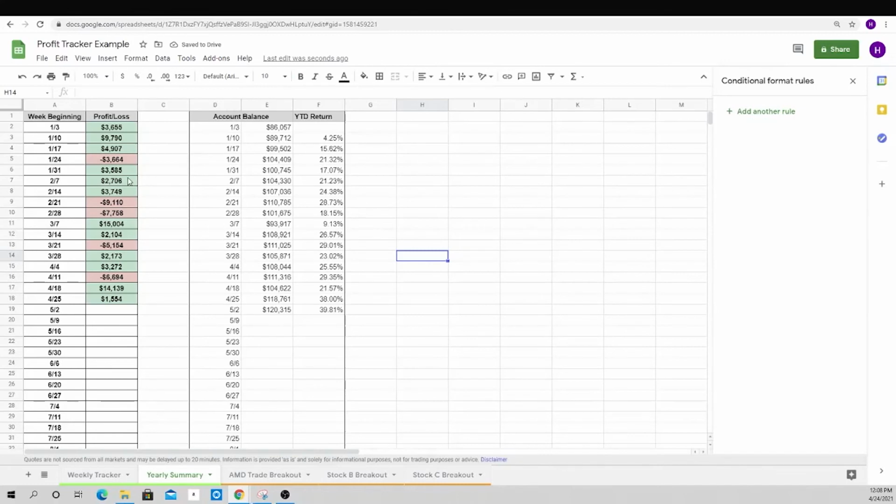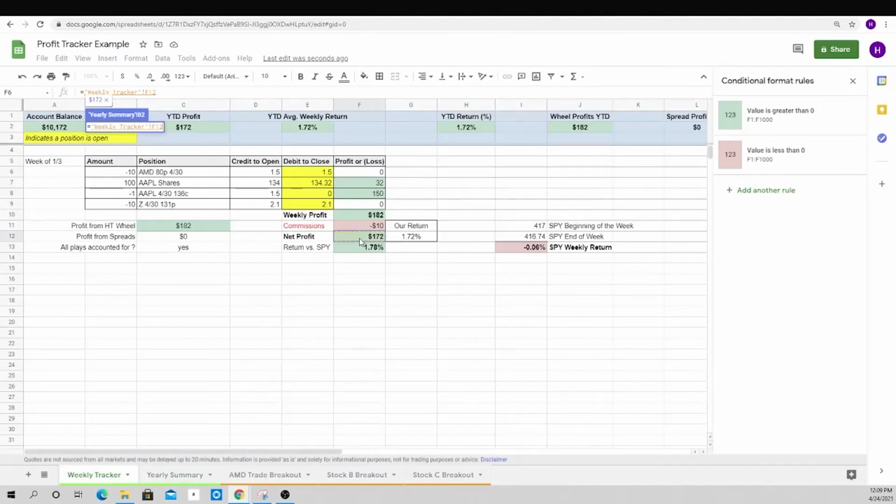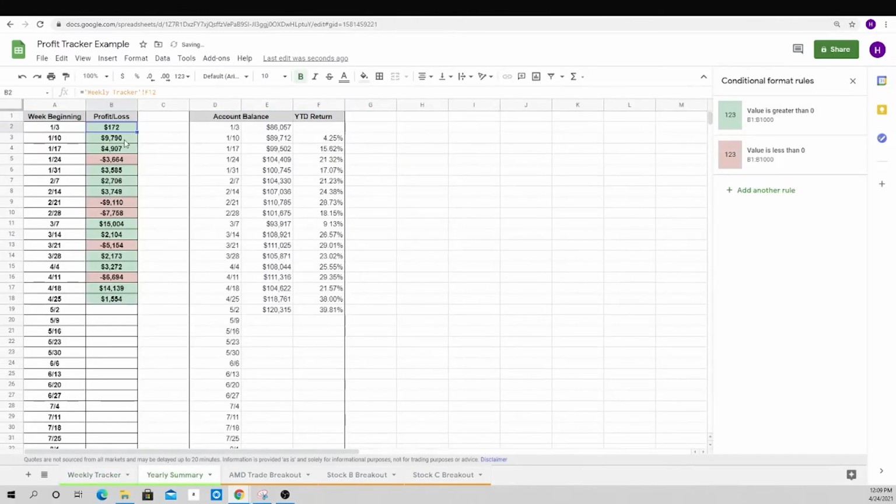And this is the data that we're going to be working with, right? So ideally what would happen here, and what we can do, is actually put an equal sign here, go to the weekly tracker, and link our net profit, right? So that'll show 172. And ideally, you're going to want to have all these linked to the weekly tracker. But since we don't have weekly tracker data on this spreadsheet for January through April, we'll link that first one and then keep the rest of the data in as is.